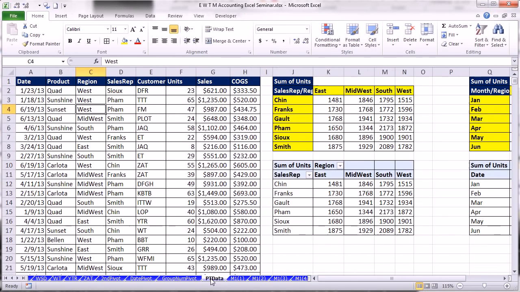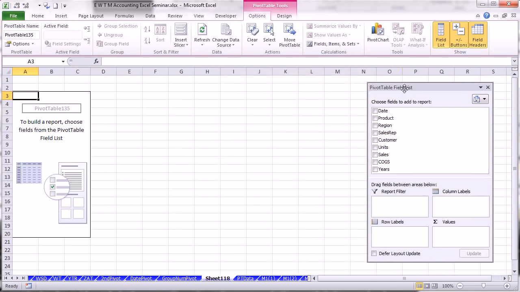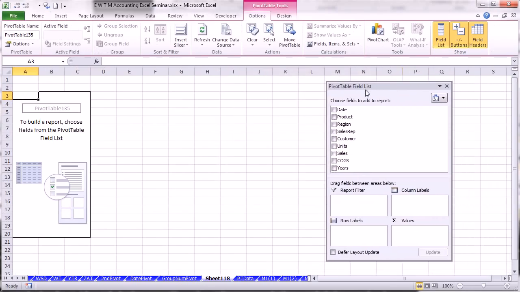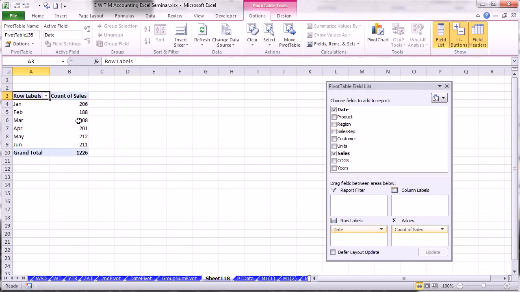Now we want to go back to our pivot table data sheet. Click on PT data. Now we want to create a new pivot table on a new sheet. We want to look at some different calculations possible with the pivot table. I'm going to click in a single cell, Alt NVT, Enter. Now I want to create a basic pivot table and show you how to copy it a bunch of times and then change the calculations. Let's go ahead and use date. We have our dates already grouped, and then I'm going to say sales. Drag it to values.